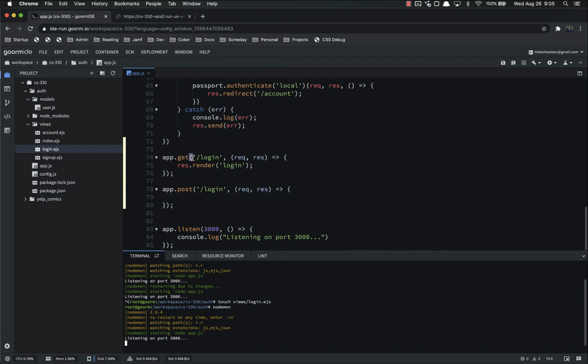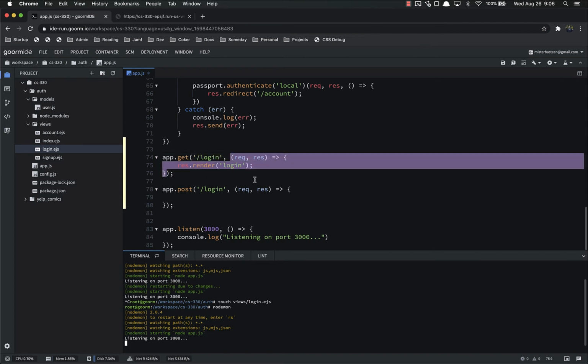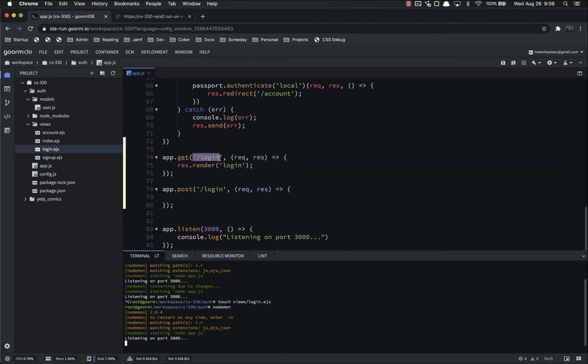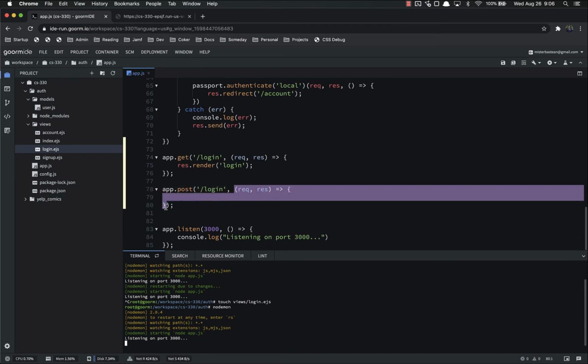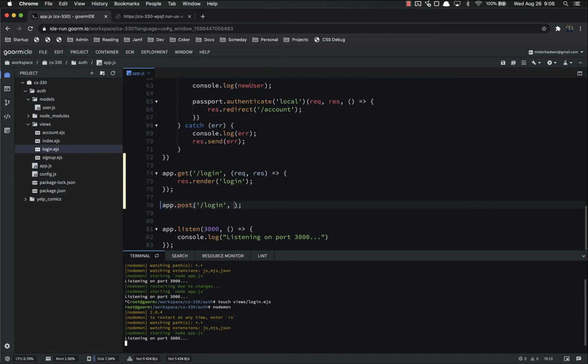Up until now, app routes, app.get, app.post, router.get, router.post, whatever, have looked pretty much the same. We've passed two arguments. The first one is a string representation of whatever the URL is. The second one is a callback function that is run whenever that route gets hit. What we are going to do is use some middleware, some Passport middleware that is given to us by Passport, and we don't have to write it, so it's really nice.